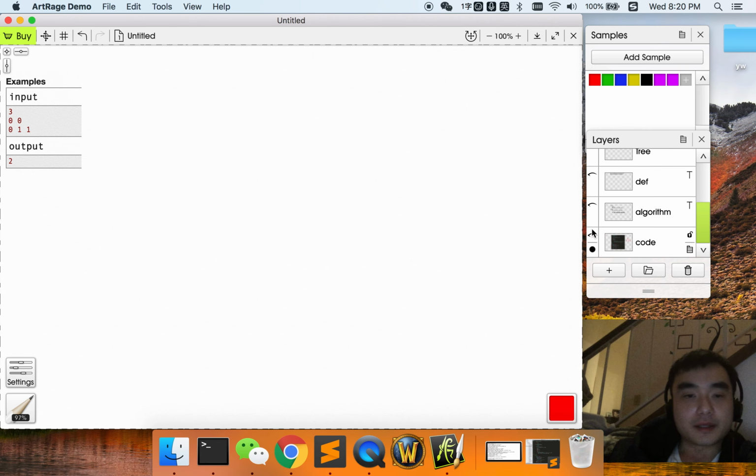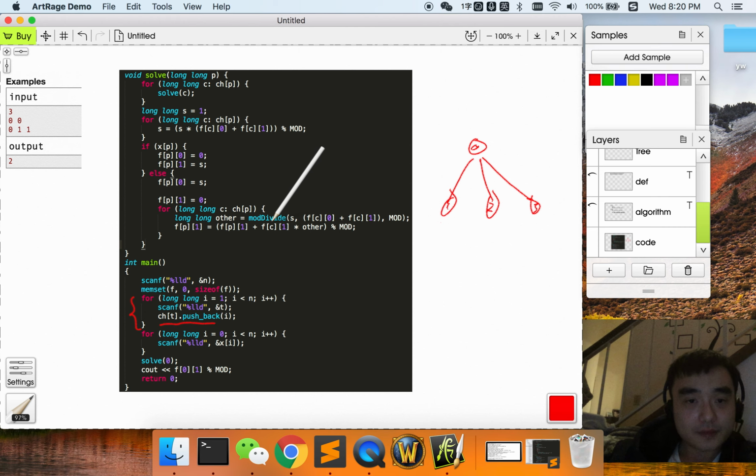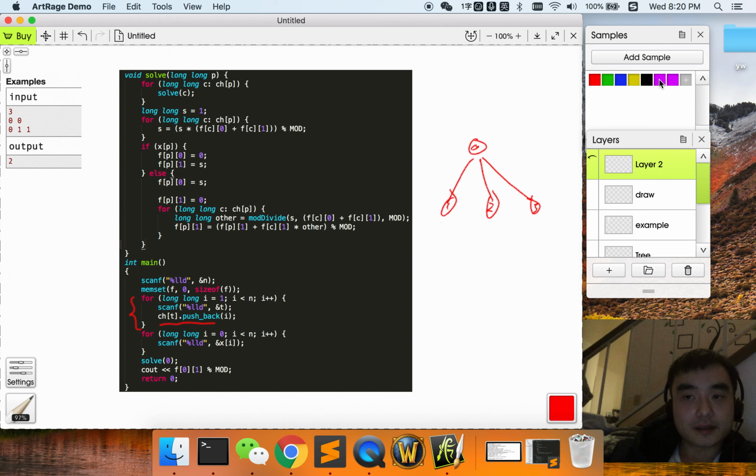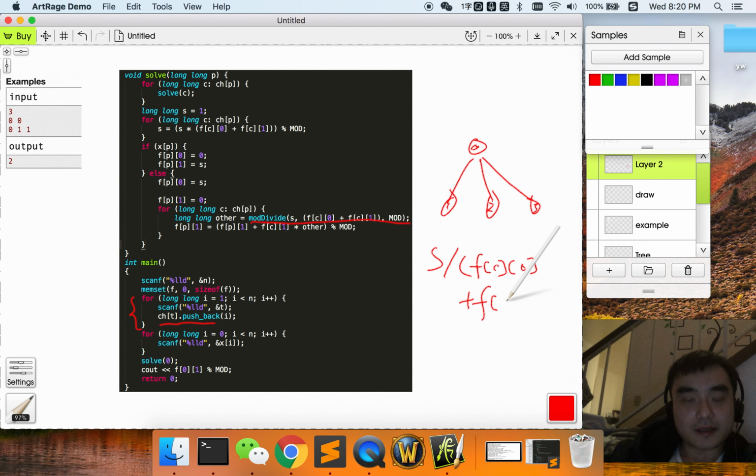So in the code, this part is essentially the same as S divided by fc1 0 plus fc1 1.